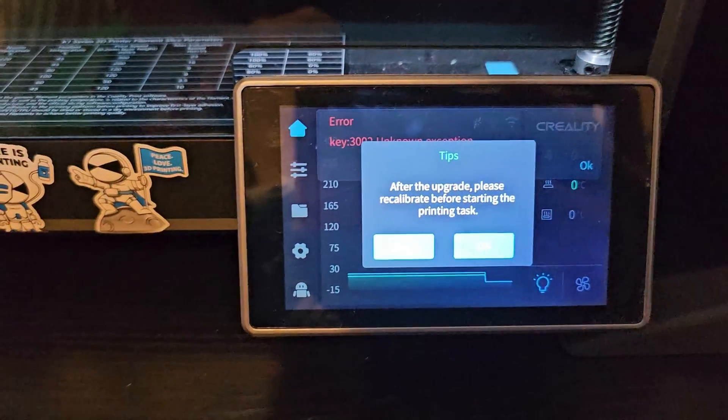They say that if you have Fluidd or Mainsail installed it will not get rid of it, which is nice, but it will replace the configuration because they changed some stuff like the G28. So if you want your old config to be intact you need to make a copy. Also, if you download this new version for your K1 Max you need to do a factory reset after it updates — redo input shaping, bed leveling, and all the usual setup.